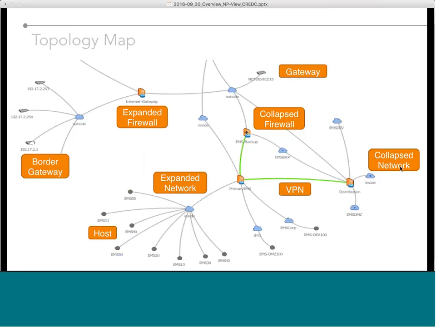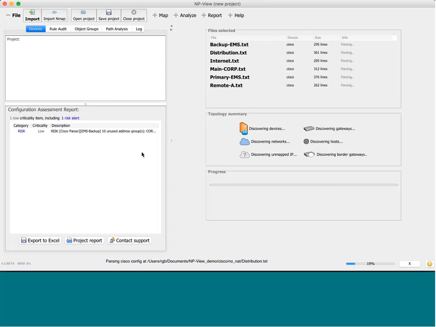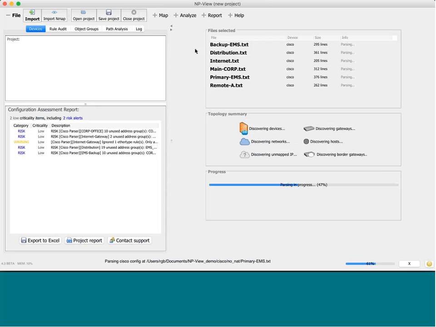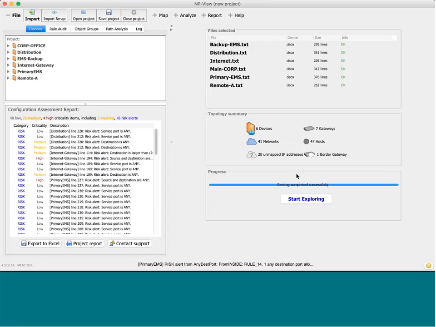All right, so I have a few screenshots to show the tool, but let me switch to the tool itself and show you a demo instead. That may be easier to understand. All right, I hope you can still see my screen. Let me import the set of 6 Cisco ASA firewalls that I mentioned earlier. So when you select the files and put them into the tool, the parsing process, so this first box on my previous slide, will get started. Each of the lines in the config will be parsed, and then the topology will be inferred.